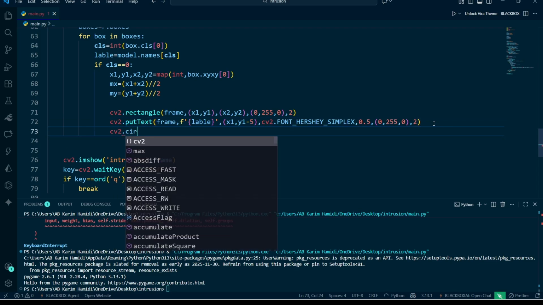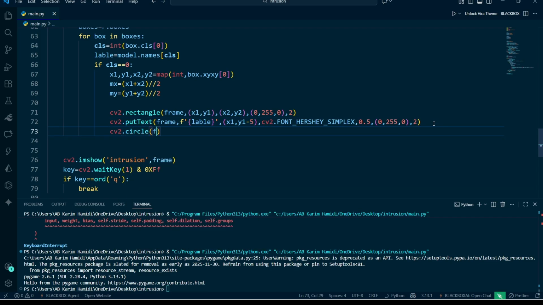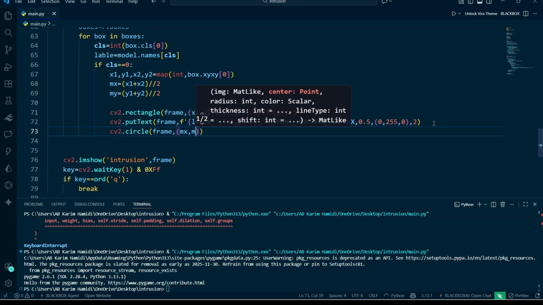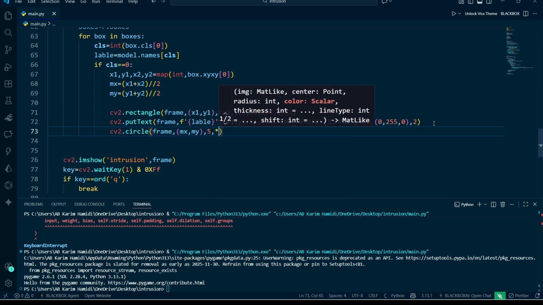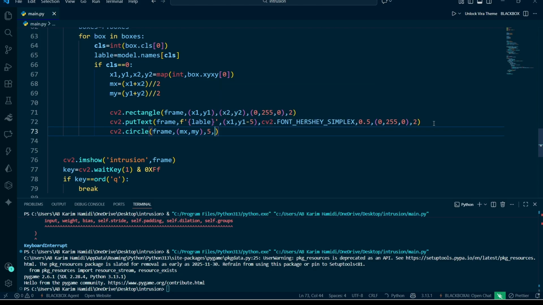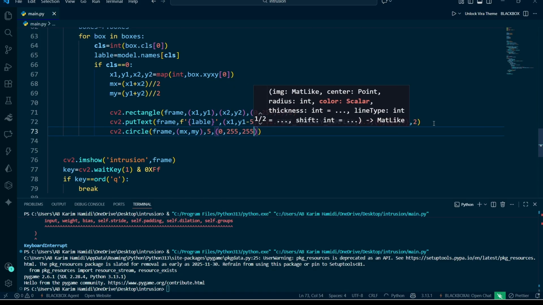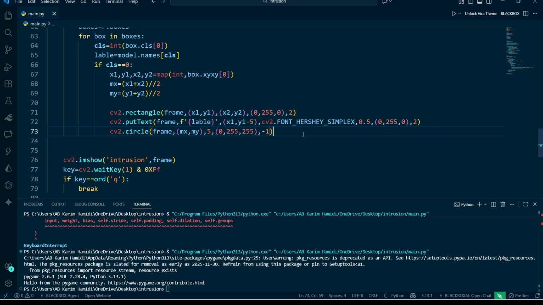cv2 dot circle. We can say on the frame. Yeah. And the point should be mx and my. The radius should be 5, and the color we want a yellow, 255, and we want the circle should be full, it should be full of color.